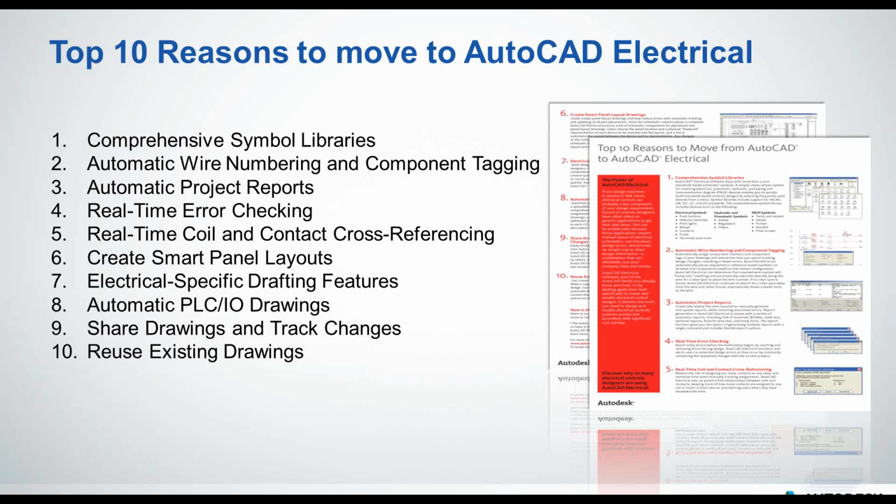We showed some of the reports, right? We showed a bill of material report from that panel layout. We did some real-time error checking. We also did some cross-referencing with those relay coils, and being able to create those panel layouts and tying those together within those projects. We showed a few of the electrical-specific commands. As you've noticed, there are a lot of different commands in there that we didn't touch on today, but they're available.